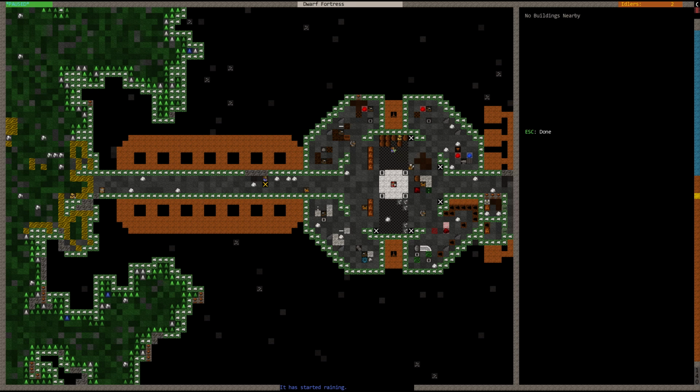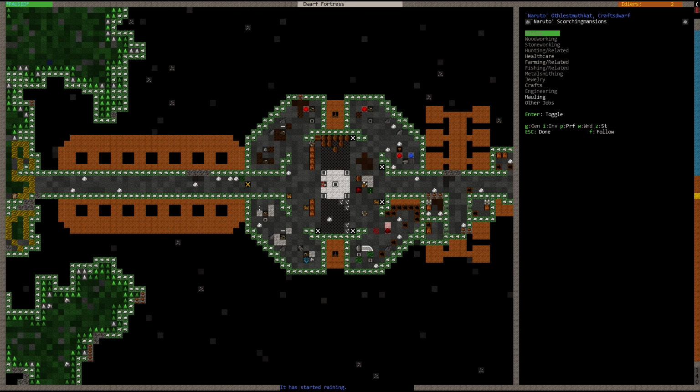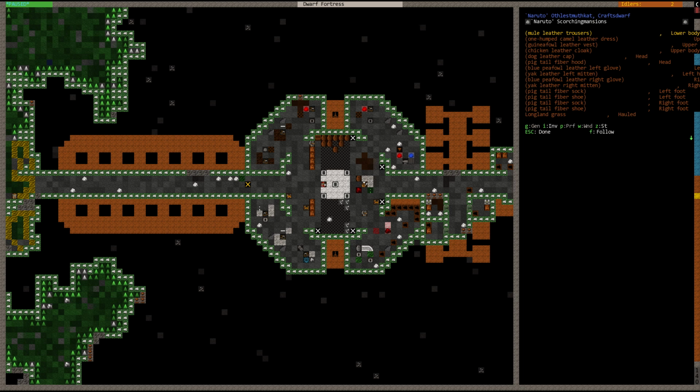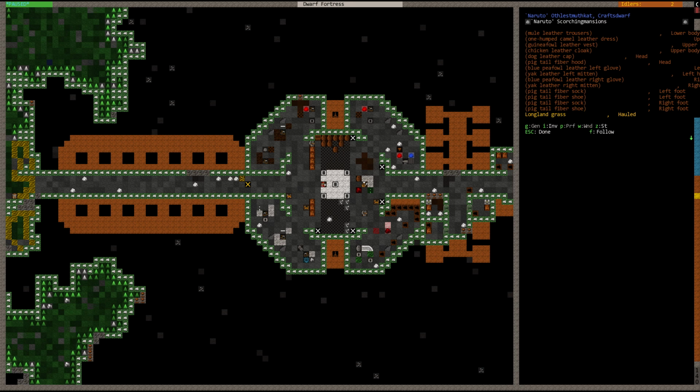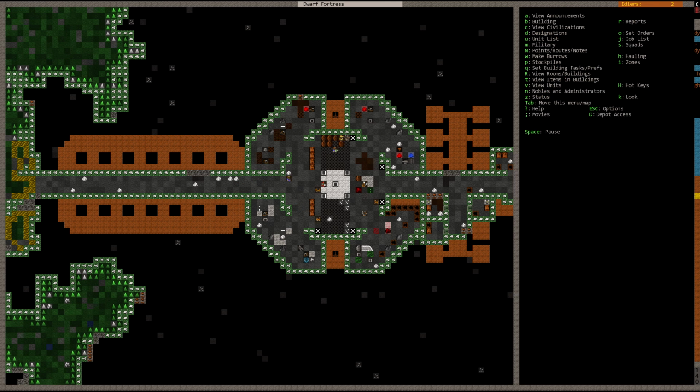Let's see here. It should be V. Yeah, there we go. And then we go to general. You're storing an item in a stockpile, and it's longland grass, and you're covered in water. These are all the body parts on a dwarf, by the way. Many body parts, as you can see. All of these can be cut off, or broken, or smashed, or severed, whatever you want to call it. So yeah, keep that in mind.